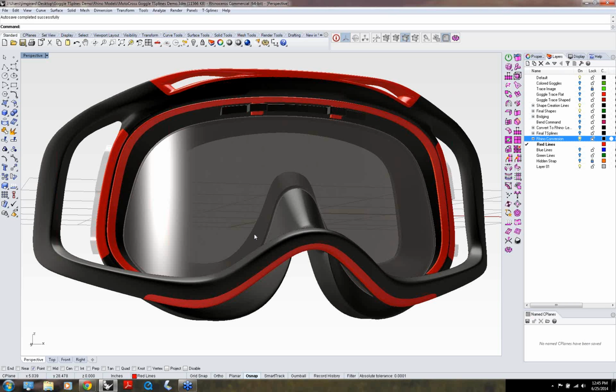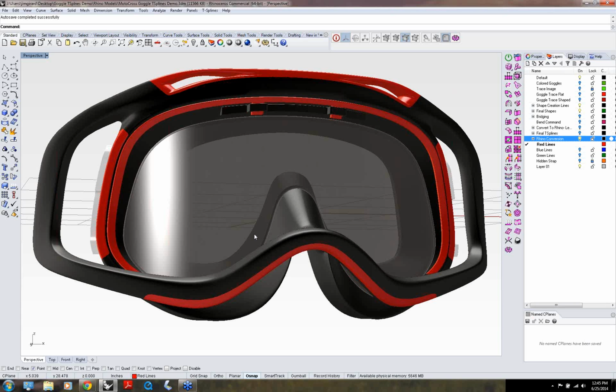I guess just as far as Jim's modeling techniques, I thought those were quite interesting. We have done a number of webinars with users in the past. One thing I liked about Jim's techniques is how well he integrates using Rhino and T-Splines together, and how he leverages Rhino commands seamlessly with his T-Splines commands.